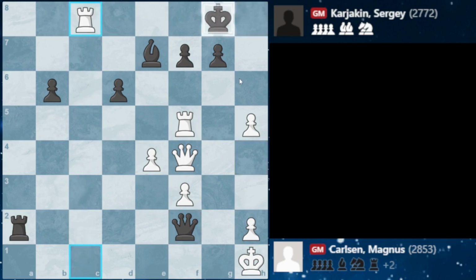So first we have rook c8 by Magnus. King h7, and here is where the queen sacrifice is. You're welcome to pause the video, solve for white, checkmate in 2. There's only one move here that wins.